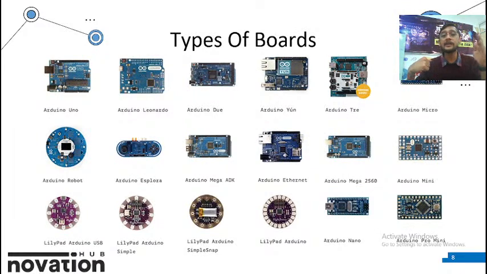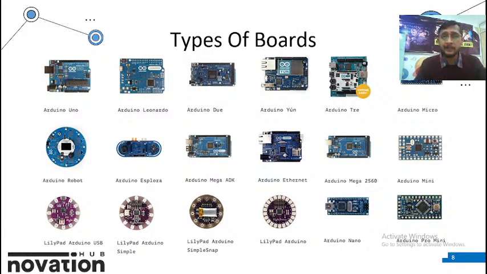But what is actually the difference between these boards? These boards depend on different microcontrollers, or it all depends on your application. If you want a board for a bigger application, you want a Mega one. If you want a smaller one, you can use the Micro or the Nano one. So it all depends. The function of the board will be the same. It's the main brain, the electronics brain. But it depends on where to use it and on your application.